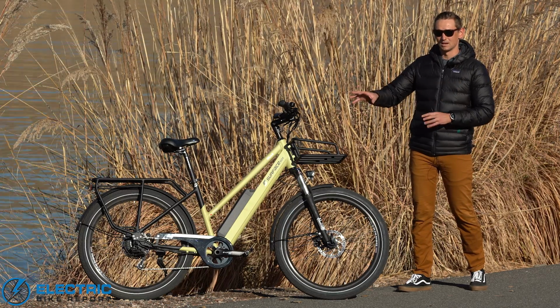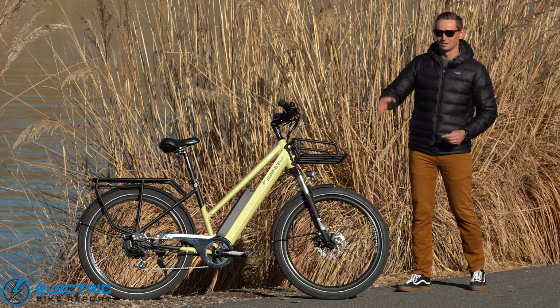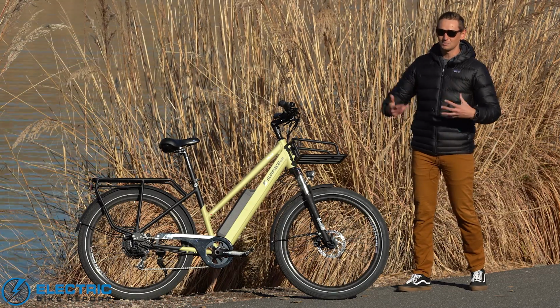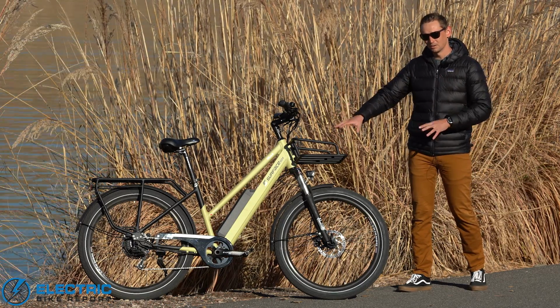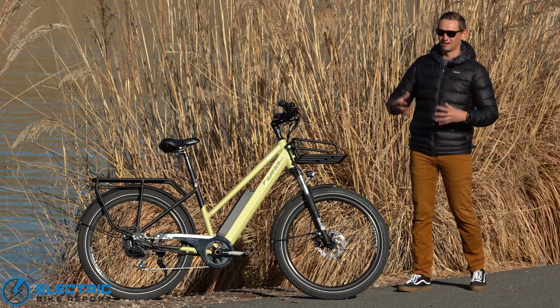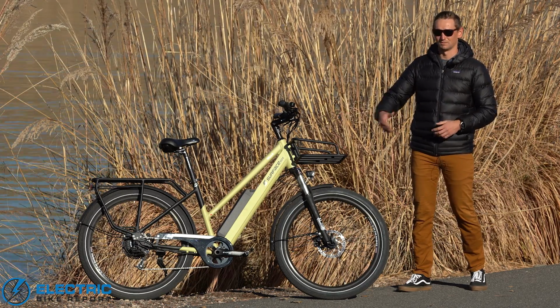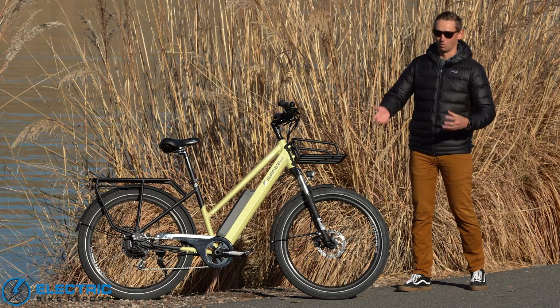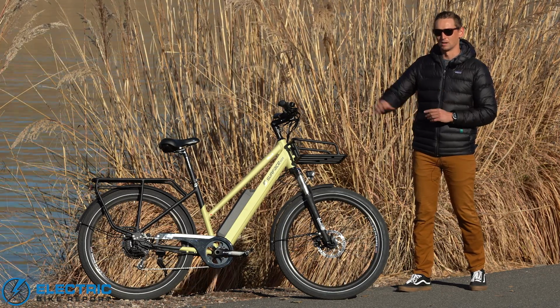It's going to be safe to say that if you're wanting to go far, this is a bike you can trust to do that, especially with that upgraded battery option. That's why I would probably suggest to do it. It's a $300 investment, and that's actually not a lot of money for a battery this large. Usually when you're going to a battery that size, you're seeing much more money to do that. So great range test result.